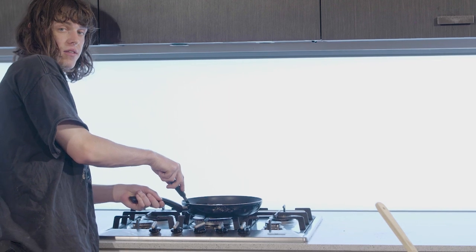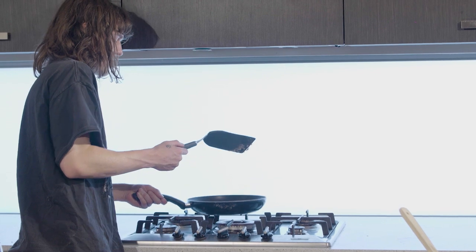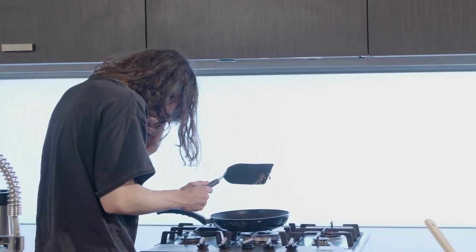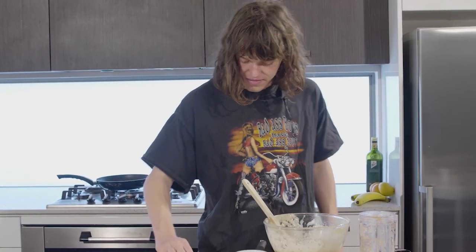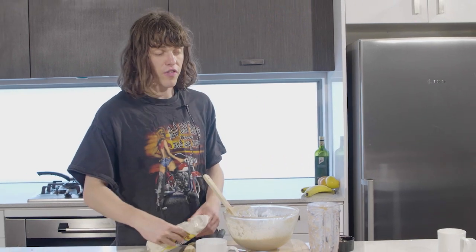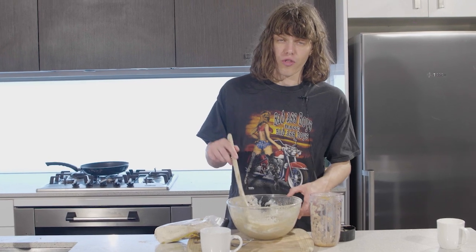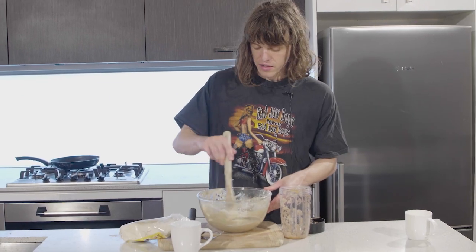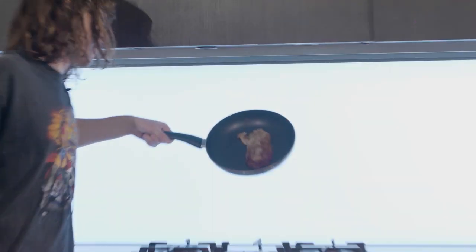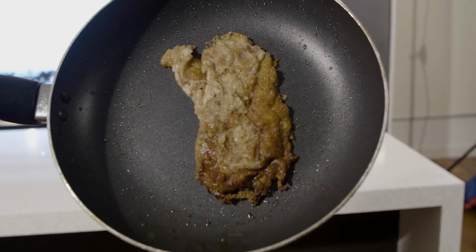Alright, here we go. I do need to add more flour. What we really needed was more banana and less of the aquafaba, but we're experimenting. We didn't understand that aquafaba was even a real thing. So this is what we do on this show — we experiment, we break new ground. And then by the time you go to cook this, you know what not to do. Meanwhile, it looks like a little man with an arm — he's the mascot from now on, the pancake man.